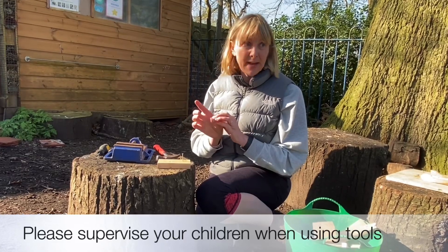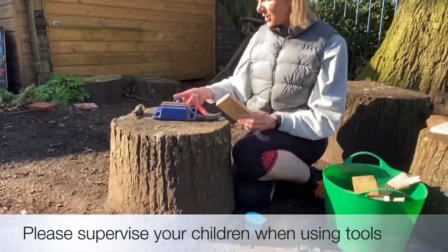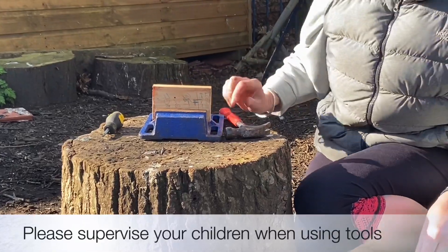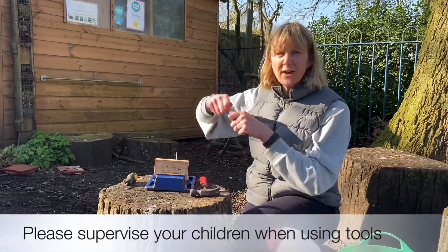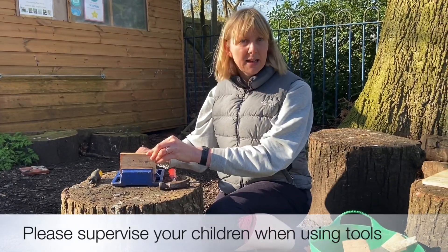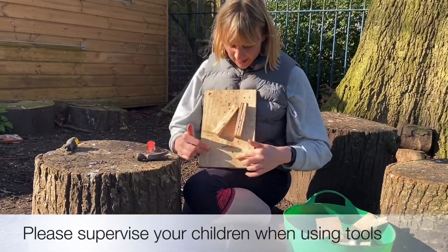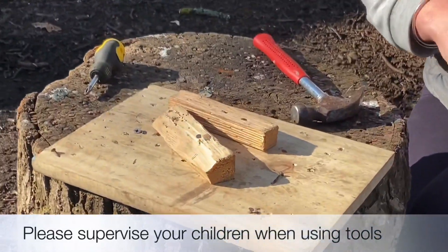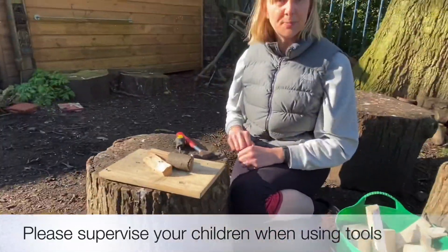When they get a bit older they can start making things. Something that works really well is having a vise so that the children can hold the wood nice and still — and again, this is really good for their hand-eye coordination. You just get a little nail and they can hammer it in. I often have a hand drill as well. Mine are broken at the moment, but an old-fashioned hand drill works really well and the vise holds it really still. If you don't have a vise, don't worry. You can make a really simple one with just a board and a couple of sticks of almost like kindling, and then you can wedge the piece of wood you're wanting to work with to help secure it.